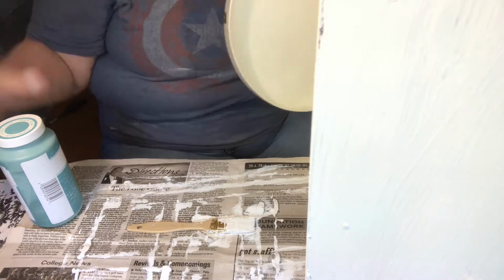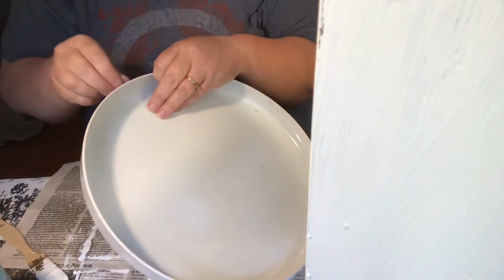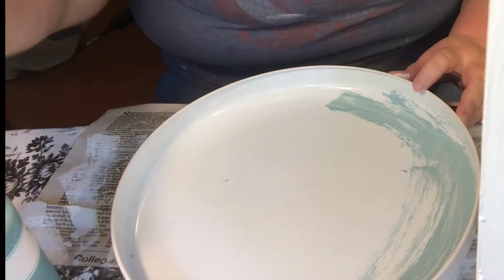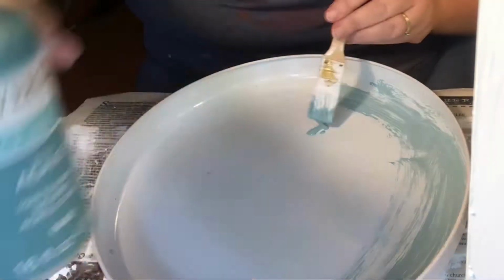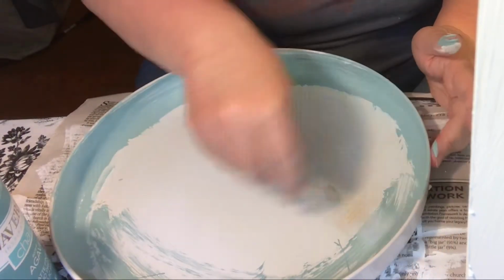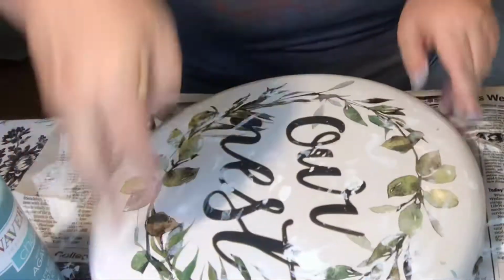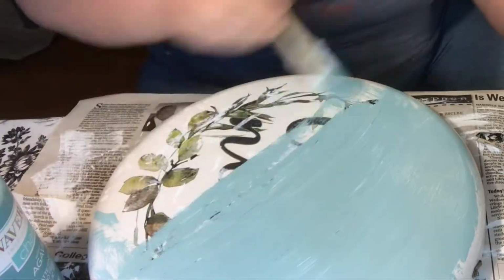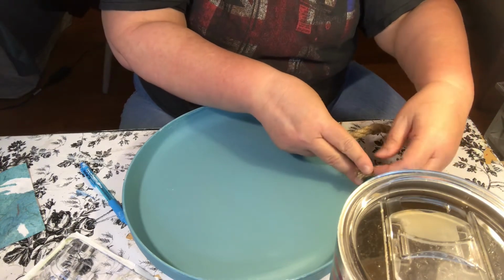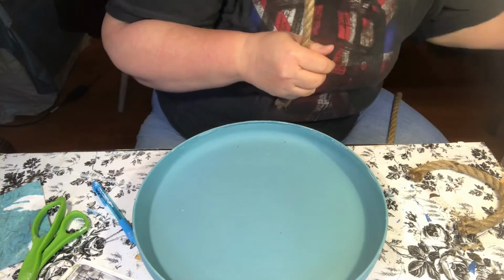In my first project, I will use this sign I had gotten at Dollar General. I'm removing the chain that it was hung up with, and I'm going to paint it in a pretty agave Waverly chalk paint. I painted both sides and gave it 2 coats. I'm going to make a tray with this sign, and I'm going to use nautical rope and make handles for each side, and then I'm going to wrap nautical rope around the edges.